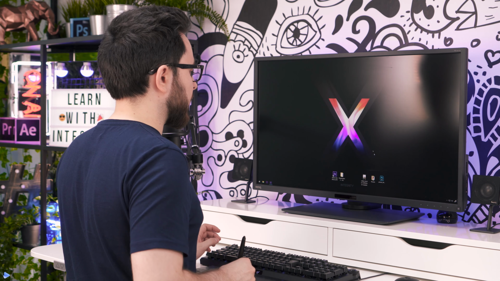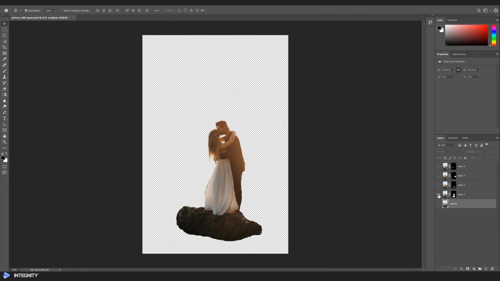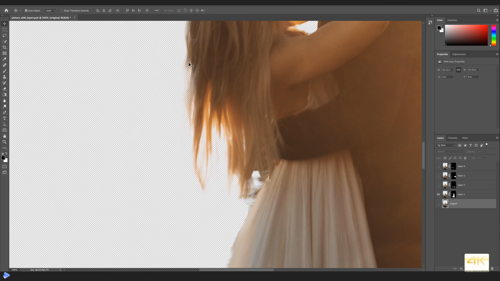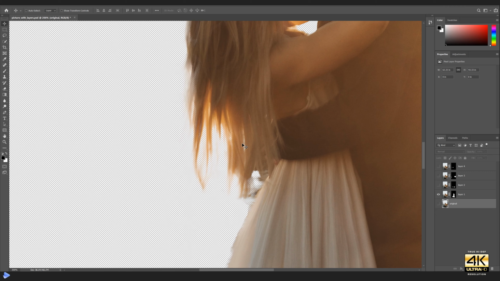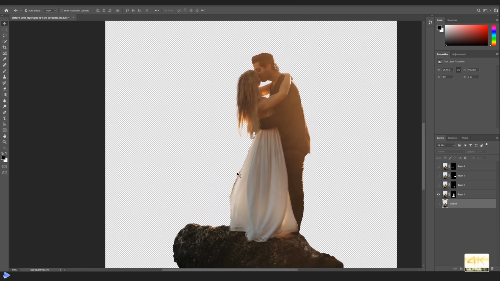Now here I just created a couple of layers. So this is our original image. Then I basically started adding, this is layer number 1. As you can see, I mean, masking tools in Photoshop are so much better in terms of like hair here, things like that. It is a lot better. Obviously this area here down there needs a little bit more attention, but that's fine. Okay, so that's layer number 1.